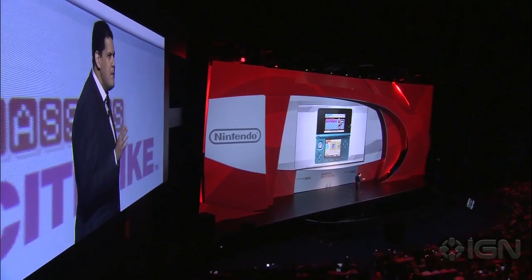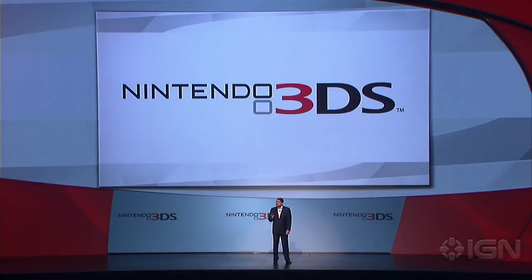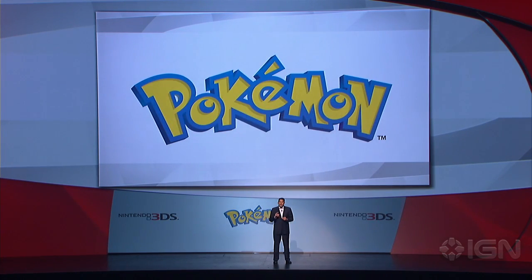Excitebike is now 27 years old. It doesn't get much more retro than that, but it's still a blast. But maybe the biggest download news for Nintendo 3DS concerns one of the biggest franchises in video game history: Pokemon. For the first time, Pokemon will spring to life, not only in 3D, but also in the real world.